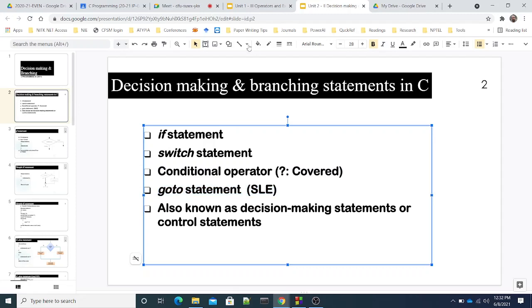These are known as decision making and branching statements, or control statements, or selection statements. Since out of multiple blocks one block is selected, they are known as selection statements also. Normally as of now we'll use the terms condition checking and branching statement, or decision making and branching statement.